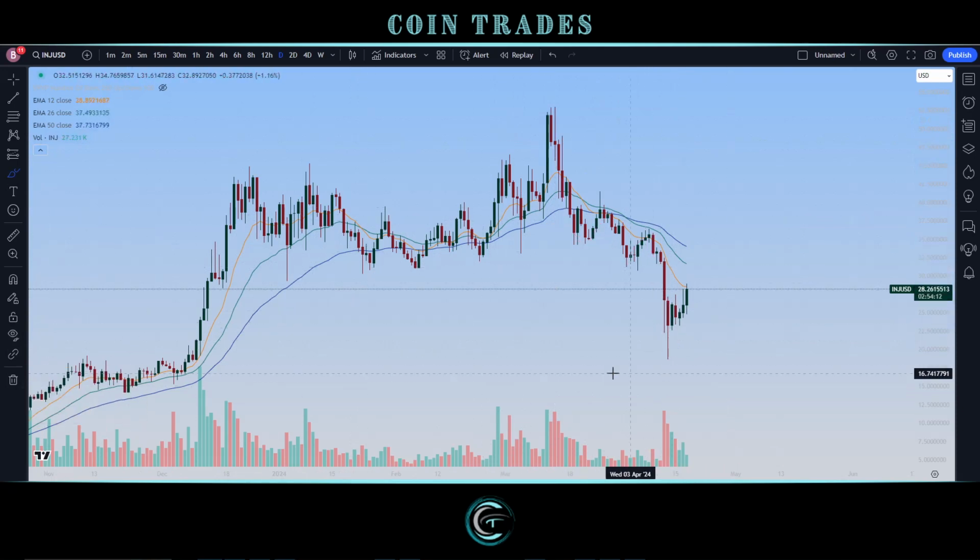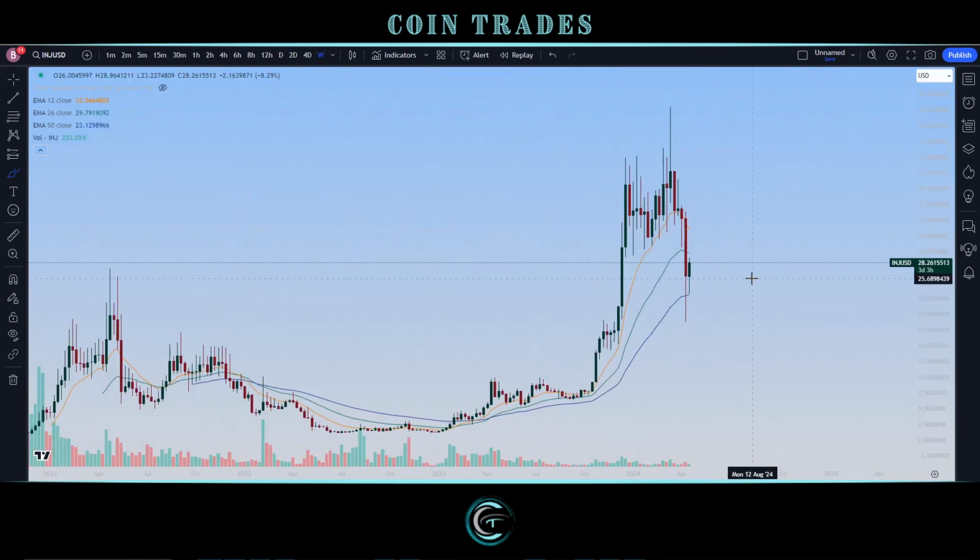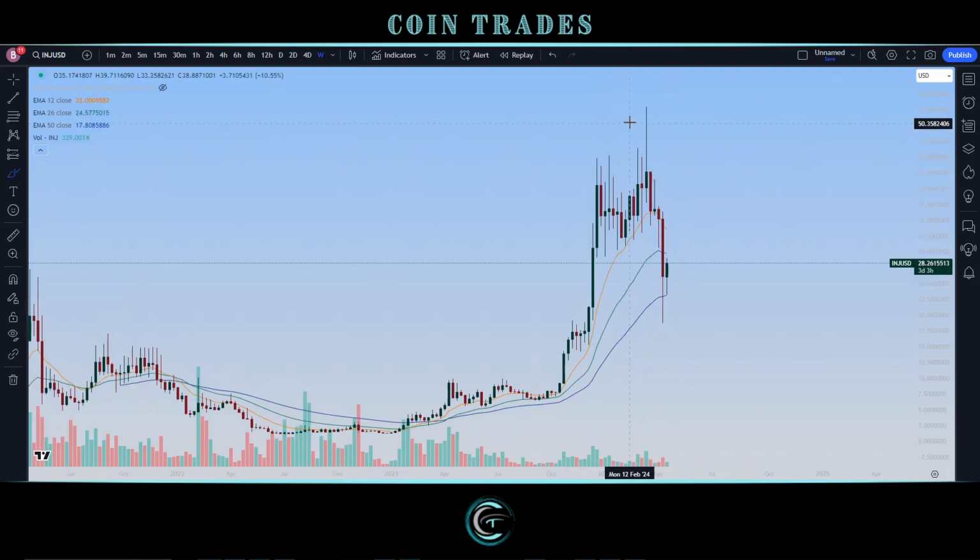So we are going to be expecting a bottom and retracement to come in, and that's why we are going to be zooming out here and looking at some of the longer term charts. So with that, flipping over into the weekly, and right now, one of the things about this, like we talked about, is just the magnitude of retracement, especially after hitting the all-time high.